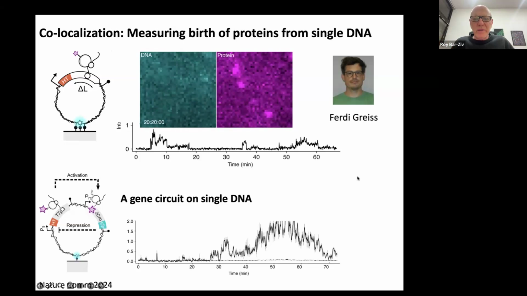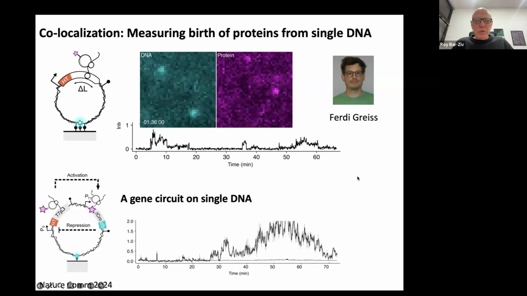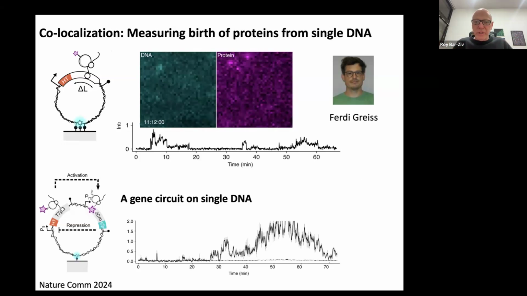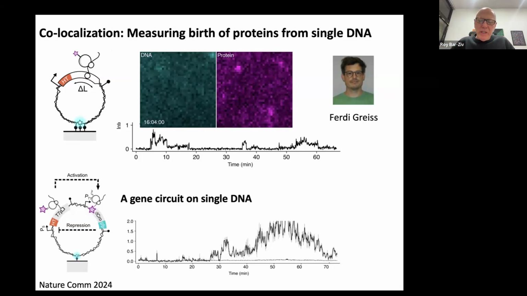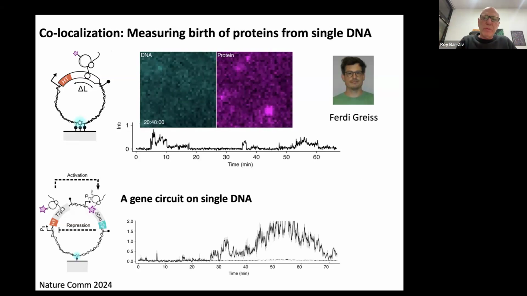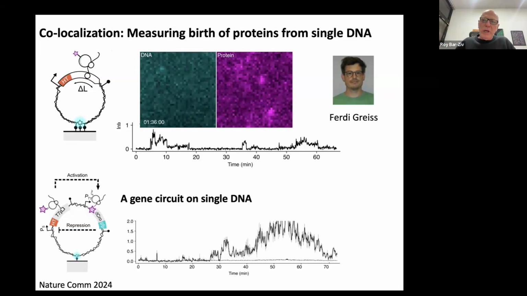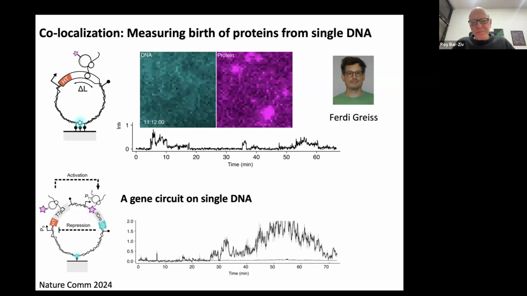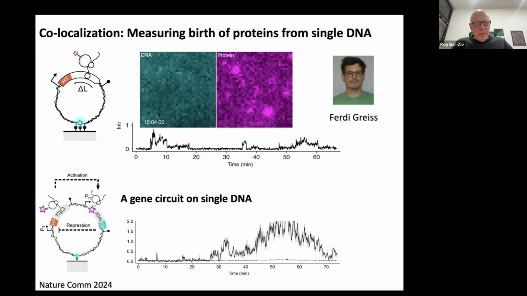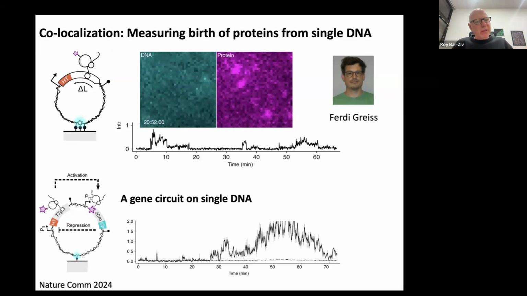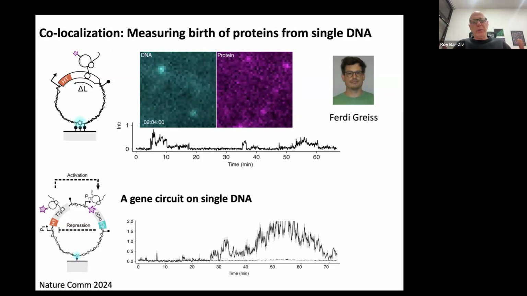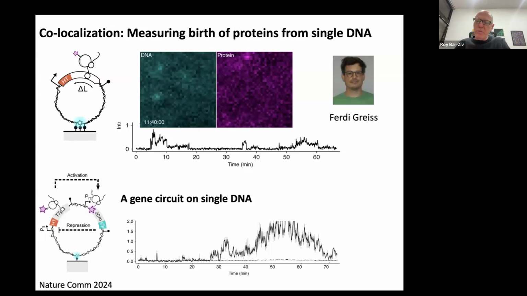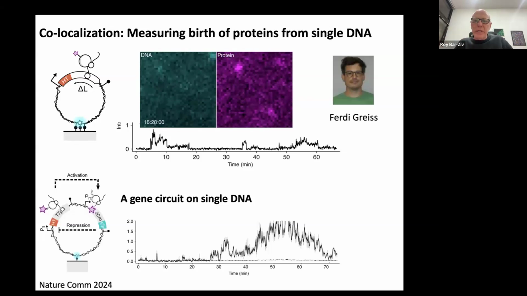These are typical traces that he was able to prove come from individual DNA molecules that you could see for the first time. And because this was a TIRF microscopy measurement, you could localize nascent proteins to the DNA at the surface. So you could already localize a nascent protein, but then the next question was, what if you encode on the same DNA a cascaded reaction, from one step to another, and actually a full circuit?